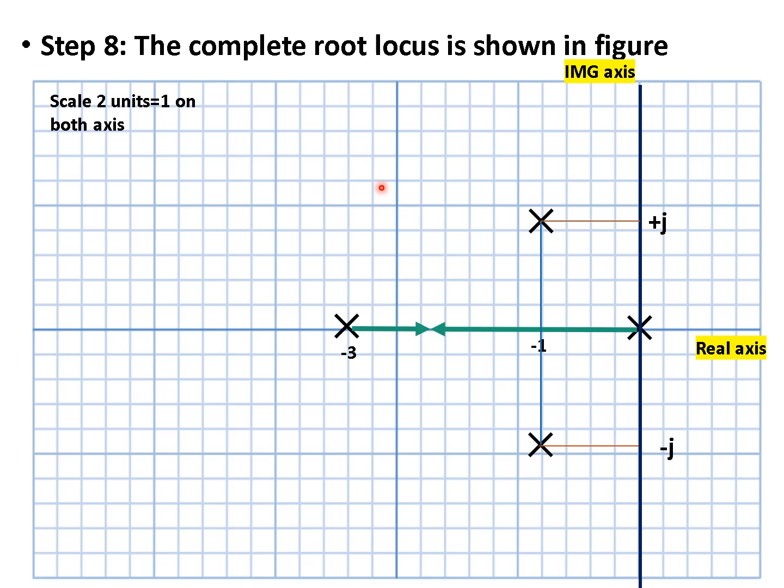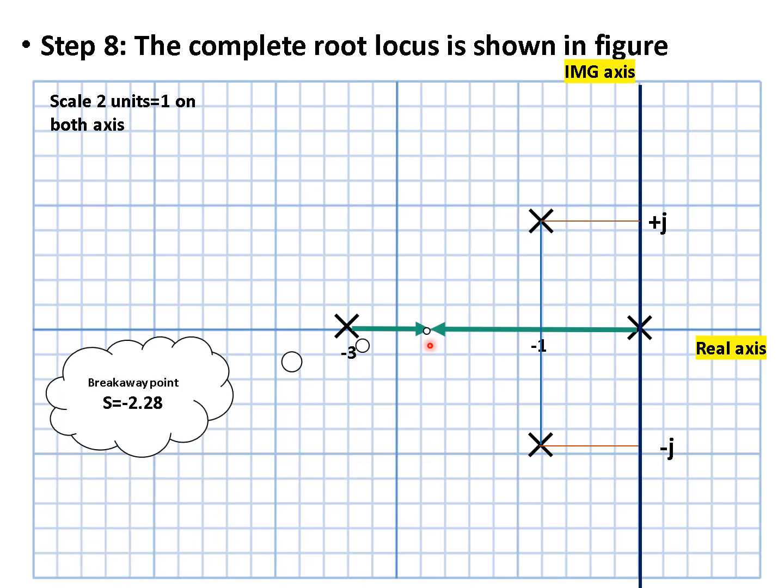Next we find the root locus existence. The root locus exists from 0 to -3, that is from this point to this point, and from -3 to infinity there is no root locus. And we know by calculation that from 0 to -3 there is a breakaway point. The breakaway point calculated is s equal to -2.28. And the next thing is we need to find the centroid. Centroid found is s equal to -1.25. Centroid is nothing but the summation of real poles minus summation of real zeros divided by p minus z.